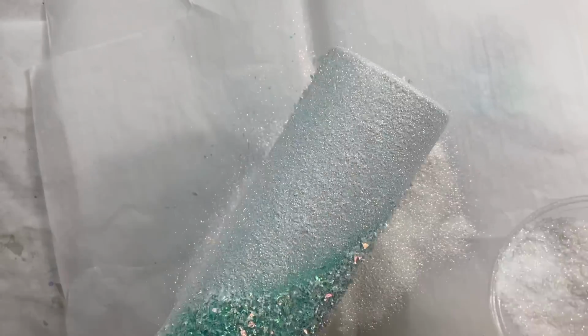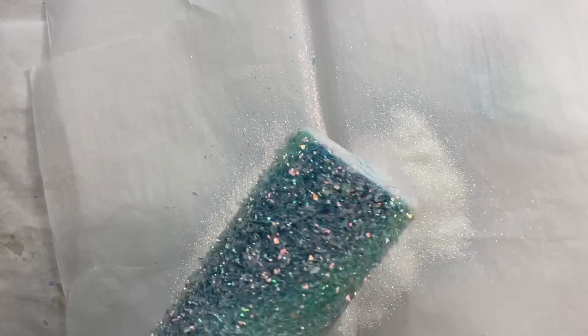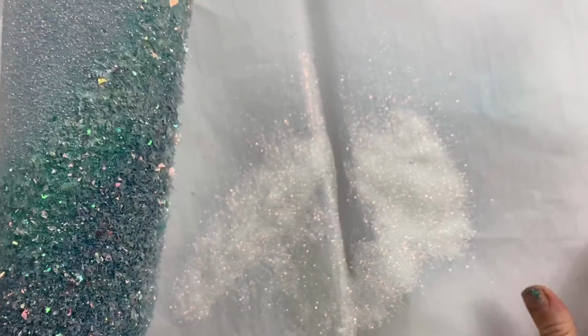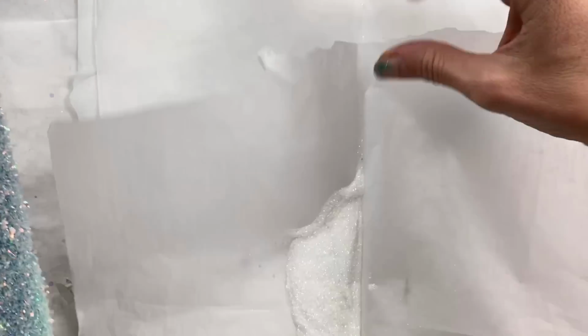Oh, it's so gorgeous. Oh my gosh, these two glitters together are absolutely stunning. Loving it. All right, here we go. How gorgeous is that? Now this one's got a little contaminant because it's got a little bit of the Joshua in it. So I'm going to save this off to the side. I have a jar of Bow that is contaminant. It's got a little bit of Remy and Solomon, our twin boys, in there. So I'm making a little jar of whoopsie doopsie glitters.